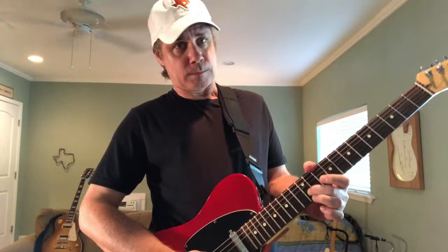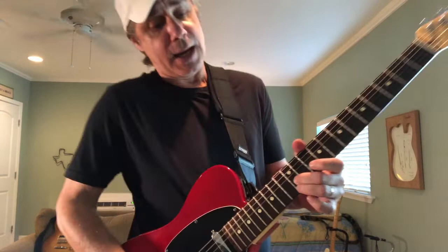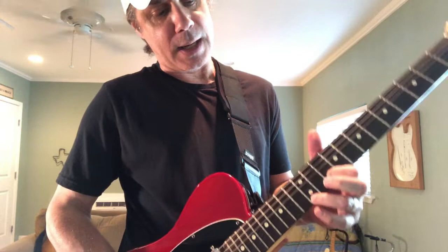I start with one note on the high E 12th. Now they've got both fingers down. I'm going to hit them both together. That's going to also allow me to take the bender down. So I go up like the two together to let the bender down. And then on the B string, I drop down. I let my middle finger up and I drop my index down to the 10th on the B. I keep my ring finger on the high E 12th to make those two notes.